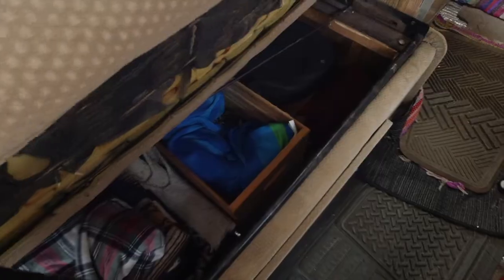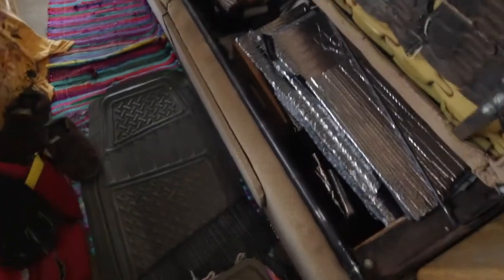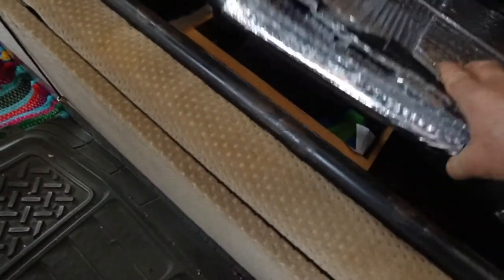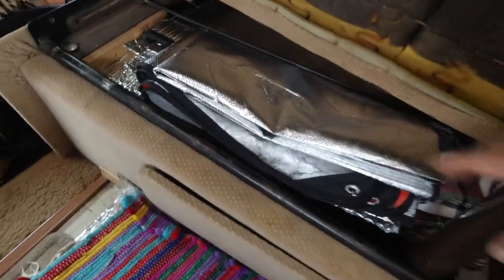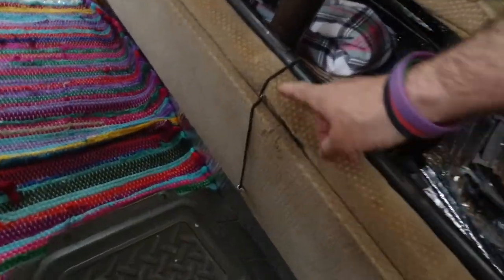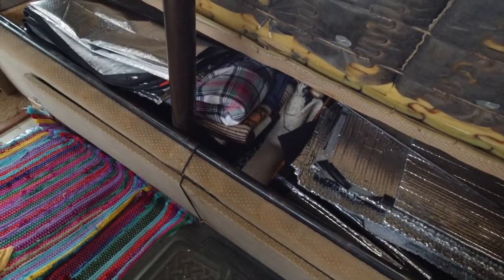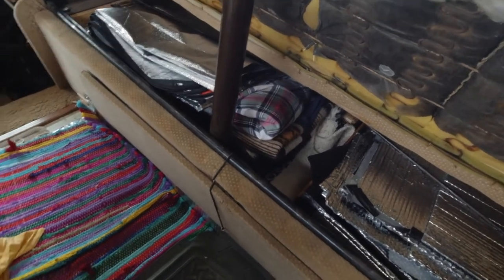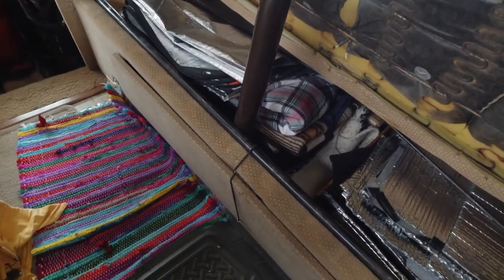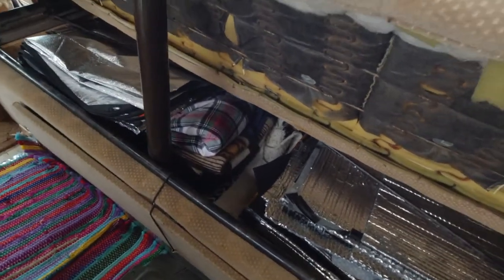Nice. There we go. Everything I wanted to get into there, I got into there. And there's still room underneath these to pack stuff. Open spaces for sure. There's a big open space in the back. And this fits nicely. I've got this bungee corded in here because the screw came out. You know, they put a lot of this stuff together pretty cheaply. But you gotta figure, this thing was 1987 and it's still holding up just fine.